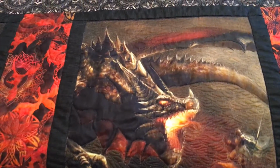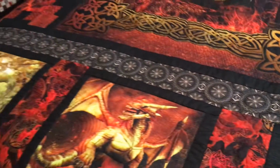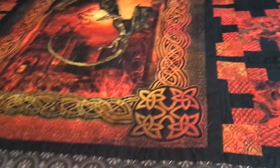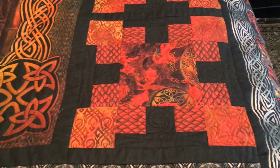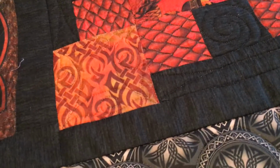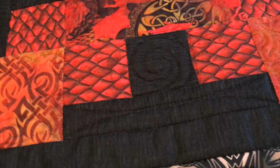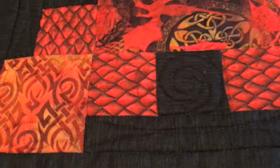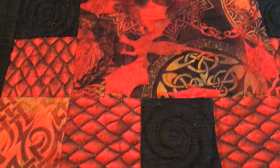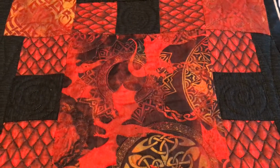But then there are these circles that go across, and then 6 of these blocks, which I did continuous curves with some little swirls and the cornerstones, swirl to tie it together. I just outlined the dragon scales, and again in these busy prints, if there was a complete dragon, I'd outline that, or I would just outline the circles, which kind of look cool.